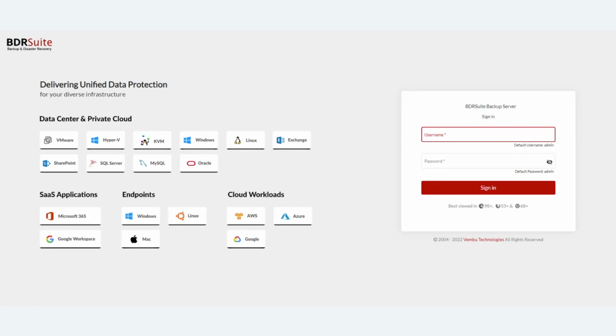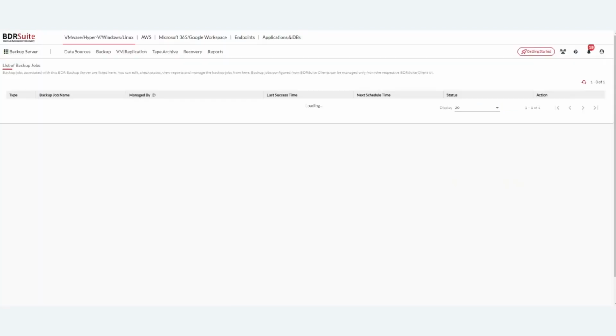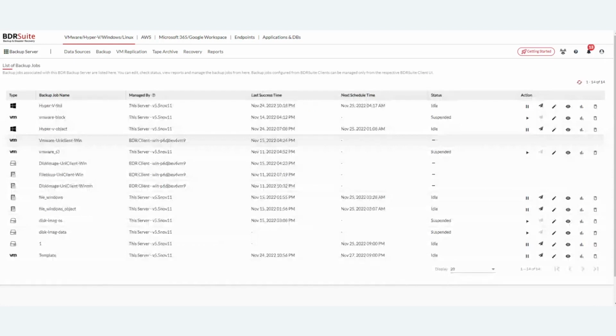As I told you, it's a web-based console. You can log in with the default username and password if you have gone with a typical installation, which is admin and admin. As I'm logging in, this is the new version 5.5 console, and ta-da, you have the complete console here.